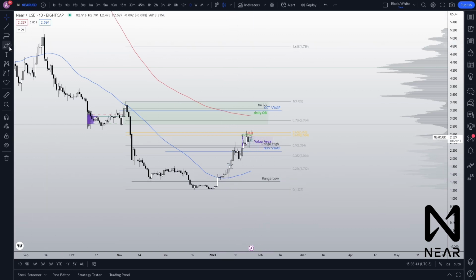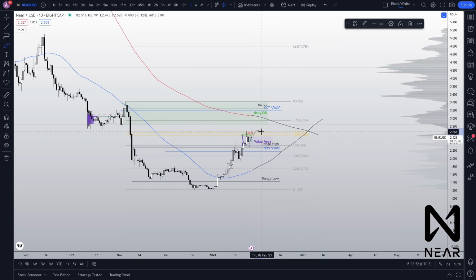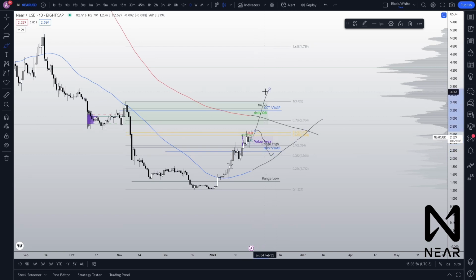What you can expect now that the 50 moving average is curving up is that you can see the 200, which is this red one, curve down. It will form a golden cross here. But what you want to see with the price action is actually a retrace here. If we actually just move up, this can just signify a bear market rally, and we can see a move back down here.